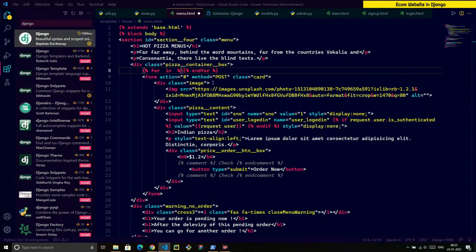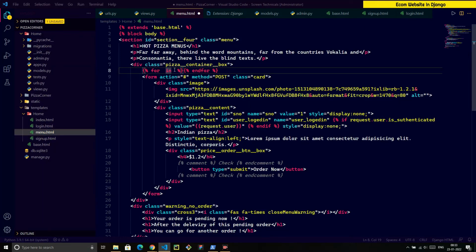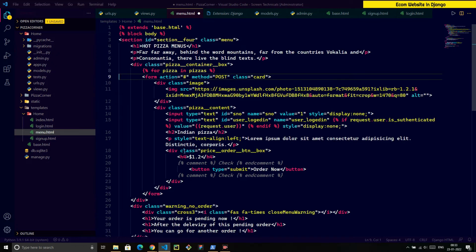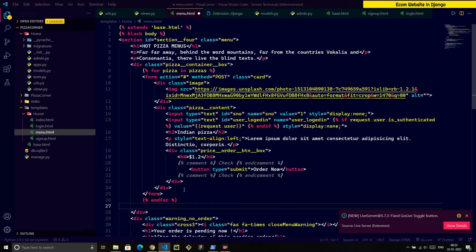So it is for pizza in pizzas, right? And I want to bring the end of the for loop to the end of this div, right? So after this div, I'm going to paste that just like this.